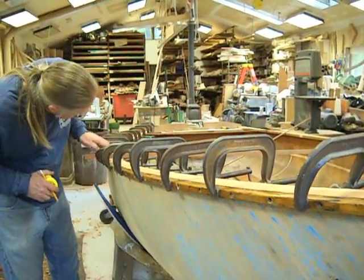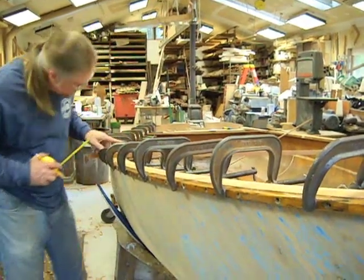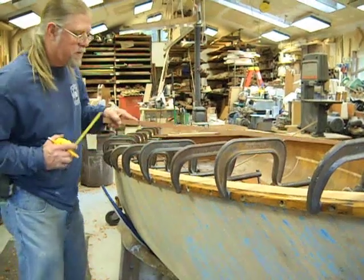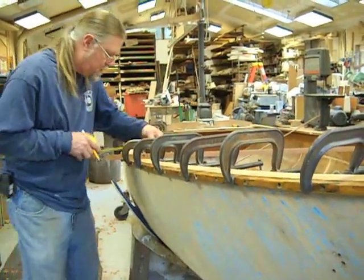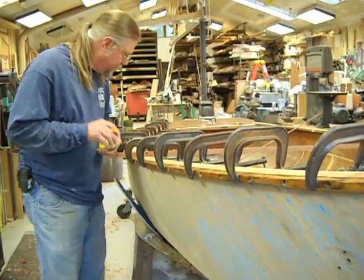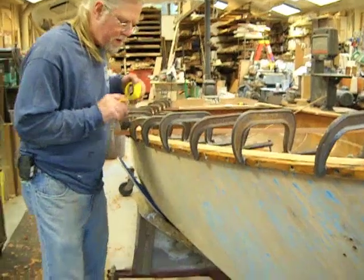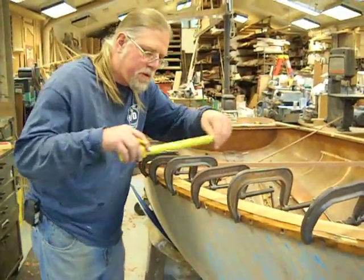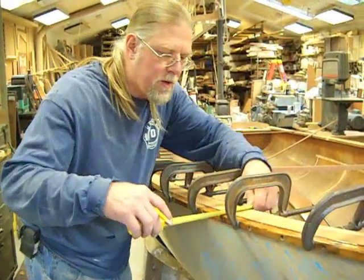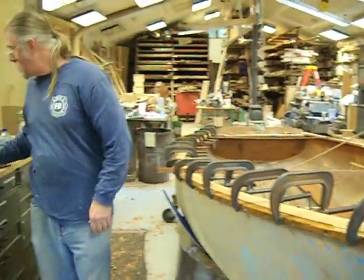This is slightly high, but it might be acceptable. Let's see if it gets worse or if it gets better. Here it's perfect. And the width is good. So this slight height here, we'll probably bevel that up again. Width is good. Width is good. So the width is good now all the way up. So we don't have to worry about the width anymore.